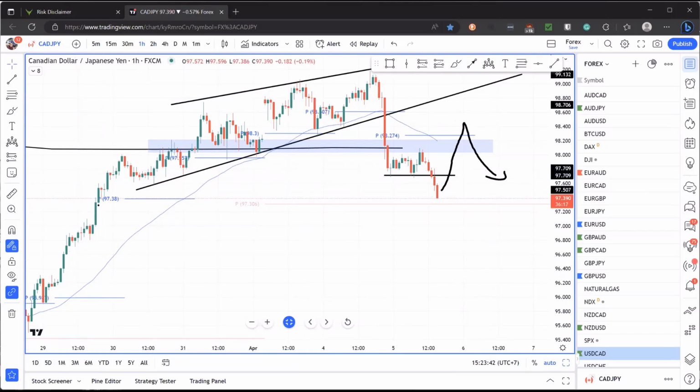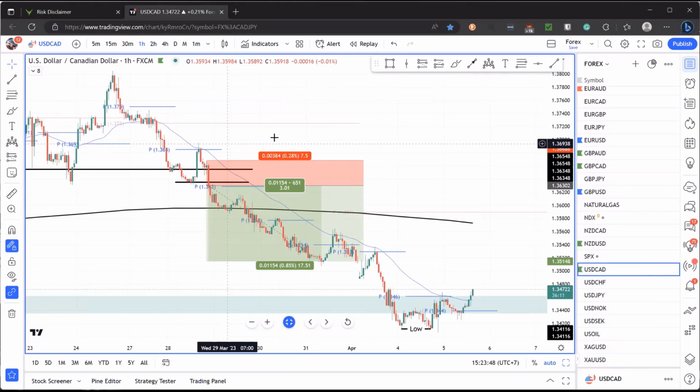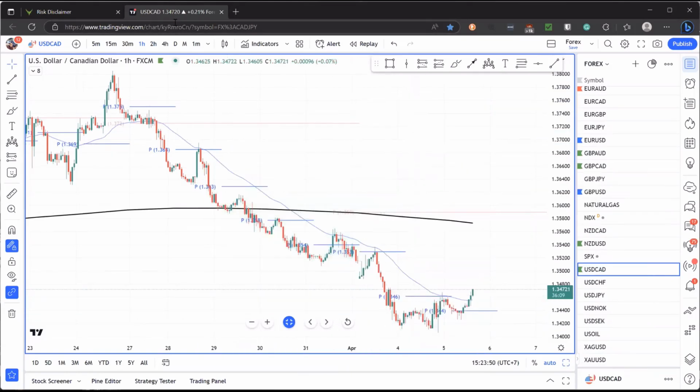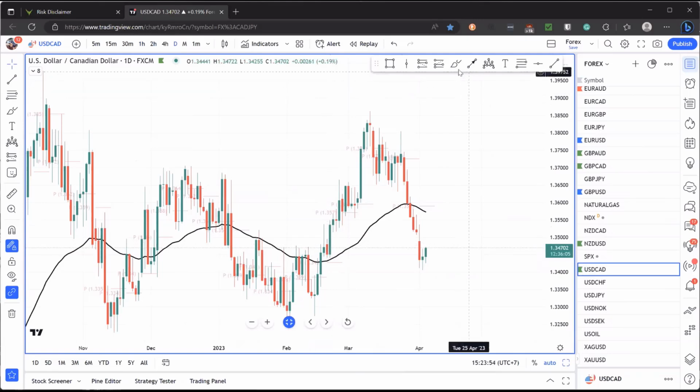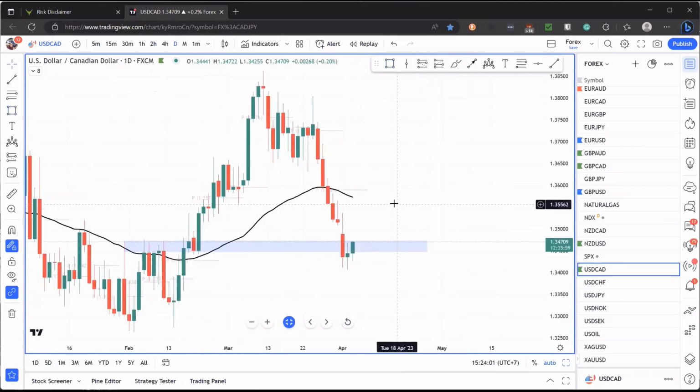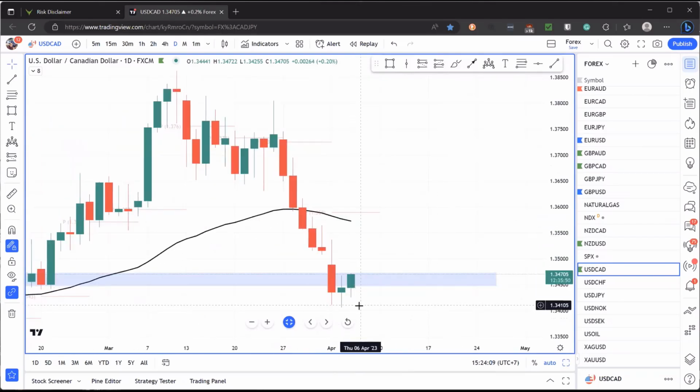US dollar CAD 1 hour, Hendrik, my pleasure. Let's clear this. I was looking at this as well. There is some demand here on the daily time frame. You can see some level is here as well, highs, demand. We had this deceleration, strong bearishness. Then yesterday, not quite an inside bar because we took out the previous lows, but just by a tiny margin. And now today we are rallying higher.